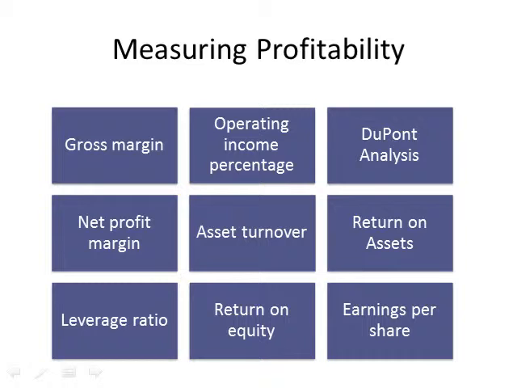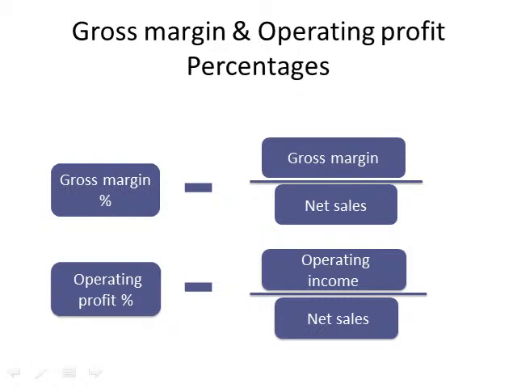The fundamental goal of business is to earn profit, and so the ratios that measure profitability are reported widely, and we see these in this slide. So gross margin is net sales minus cost of goods sold. That is, gross margin is the amount of profit that the entity makes from merely selling a product before other operating costs are subtracted. Operating income, or profit percentage, is net income from operations as a percentage of net sales.